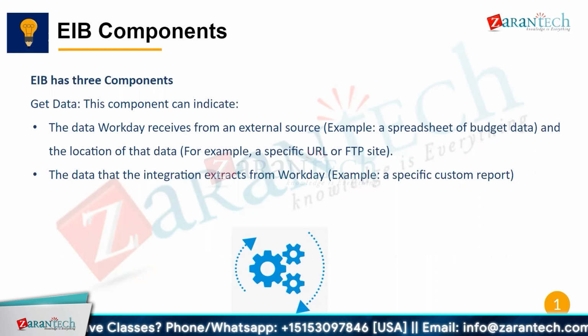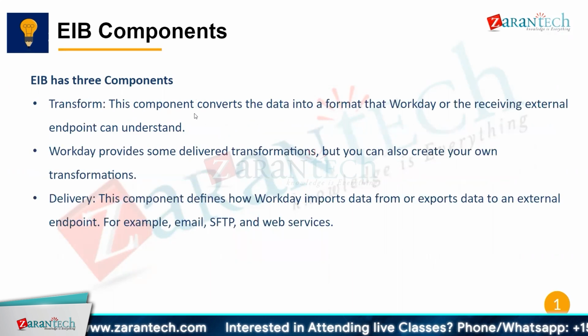So the first bullet point is for inbound when we are importing data into Workday. And the second bullet is for outbound when you are using an advanced report or a custom report, and then you have to send the data to somebody else. The second part and the third part is transformation and delivery.